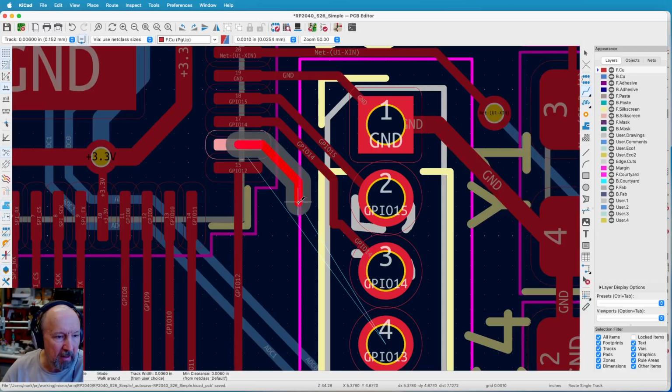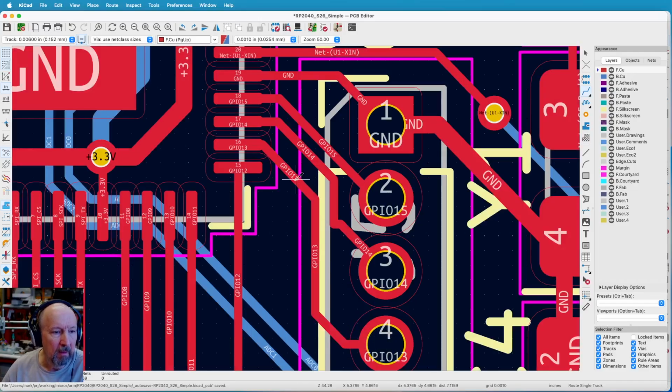I'm not sure I like that little kink in there, but I'm not going to fight it. Okay, we'll clean it up. Okay, 0 unrouted. Everything should be good to go.